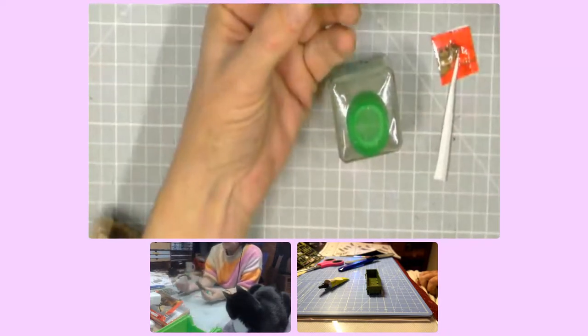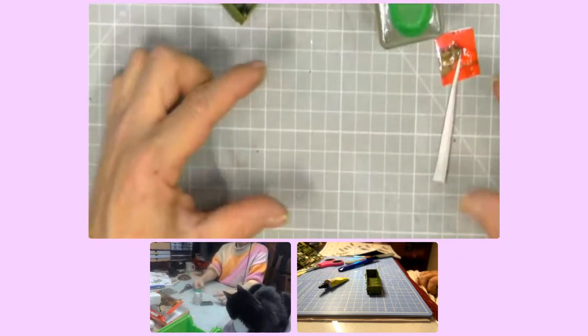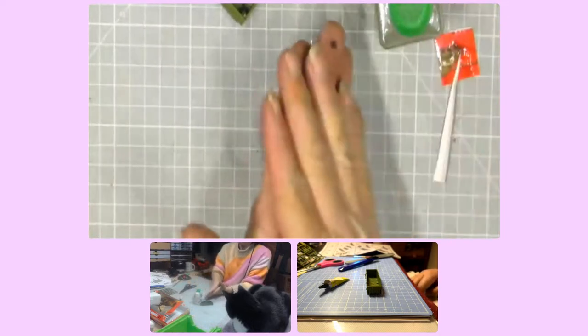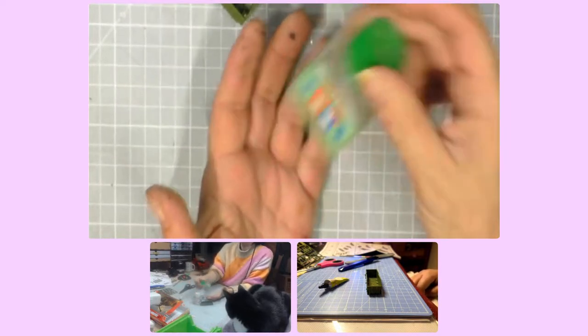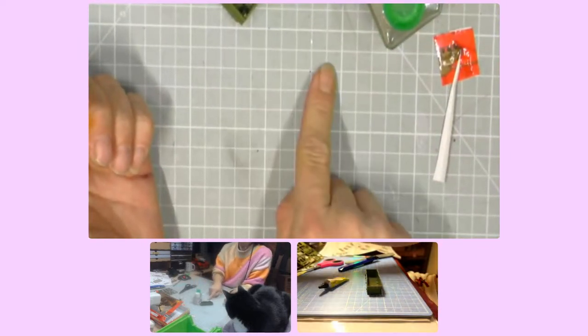You don't really need it for a kit this small. If you had an aircraft wing and you need to glue a lot of it, and then bring the two pieces together, if you use Tamiya Extra Thin, by the time you've got to the last bit, the first bit is dried.